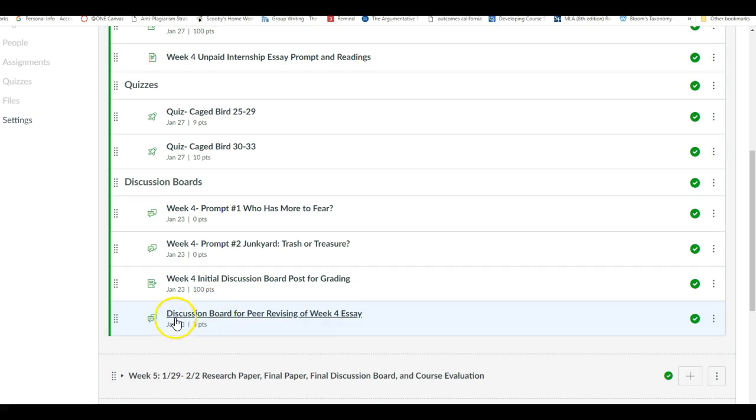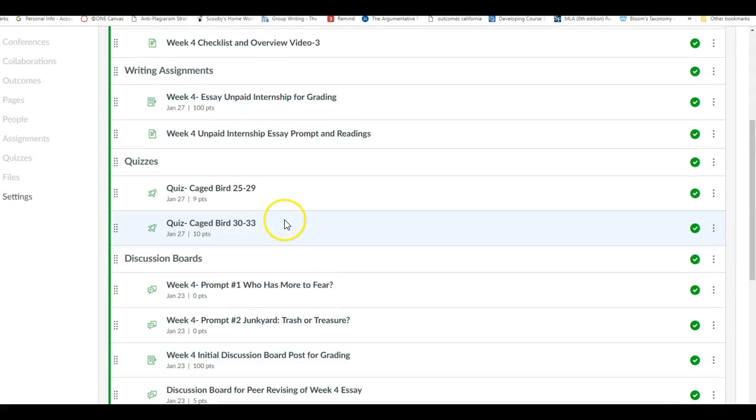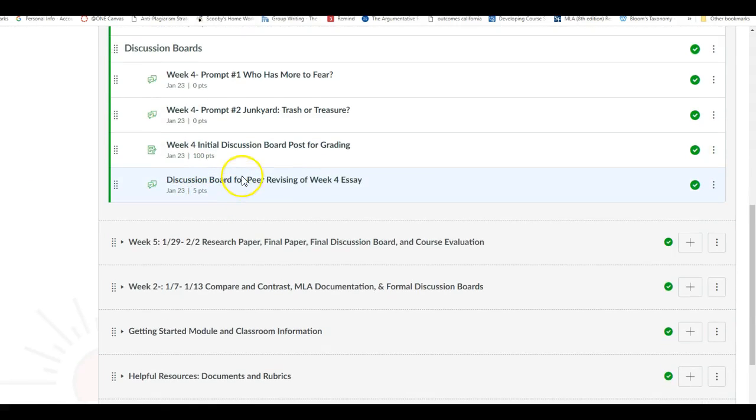I'm going to double check right now what percentage of the grade it is for you. So actually, the peer revising here for week 4 is worth 5%, but that is included in all your homework assignments. So all the articles that you've read and answered questions on, not the cage bird, but the others, all of those will be included here. So I really want you to do the peer revising. It's worth 5% of all of the other assignments included. So if you miss this, it may not hurt your grade as badly, but I hope you do it.